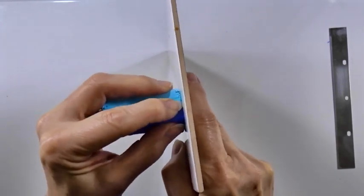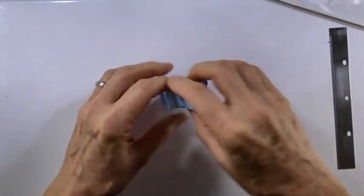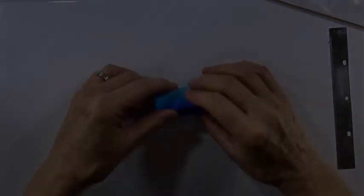But obviously it's easier to do that when it's flat on the tile. So every time I say to you, press the corners down, that is effectively what I'm doing. I'm pulling just on the corner as I go.